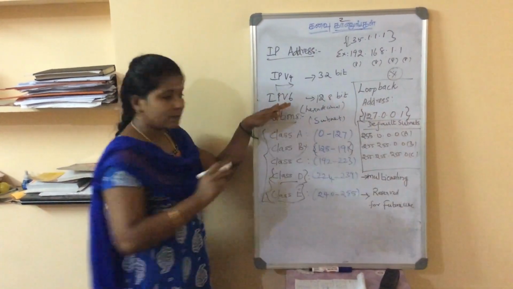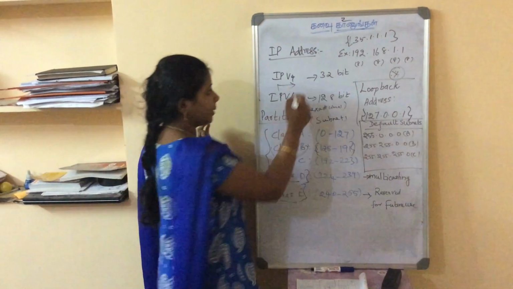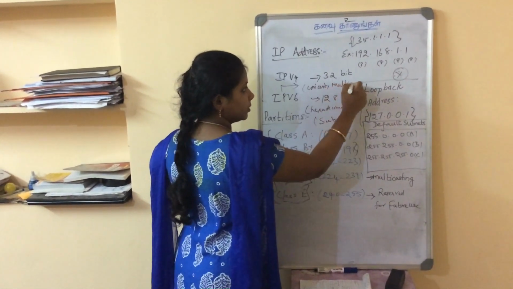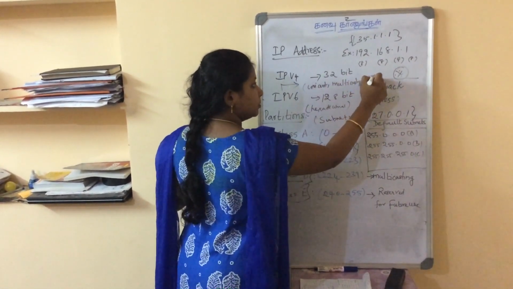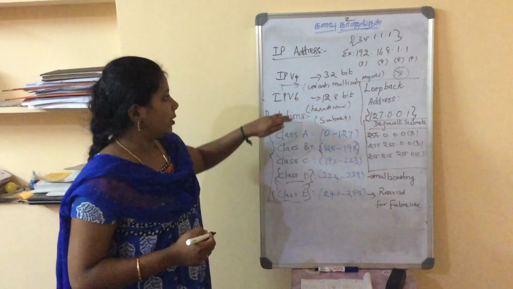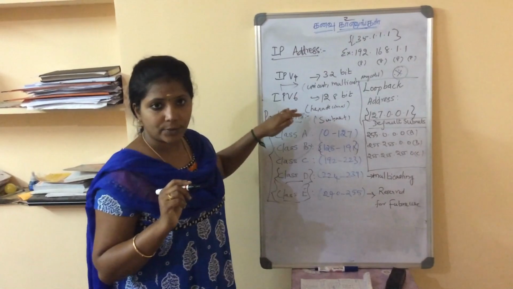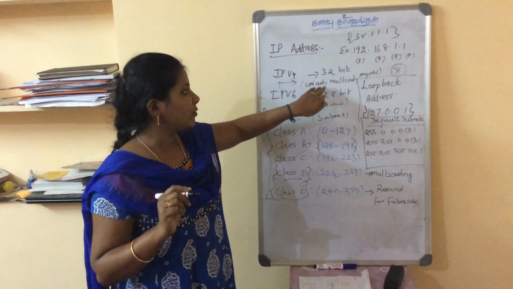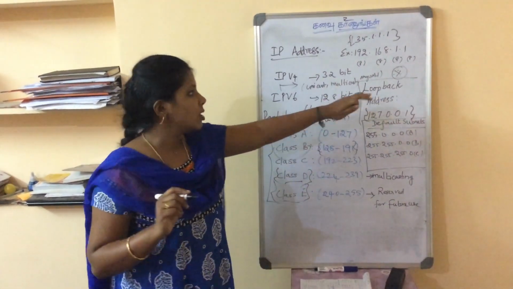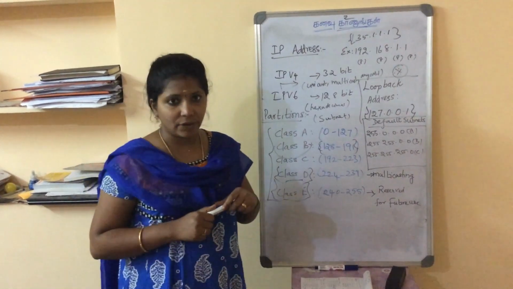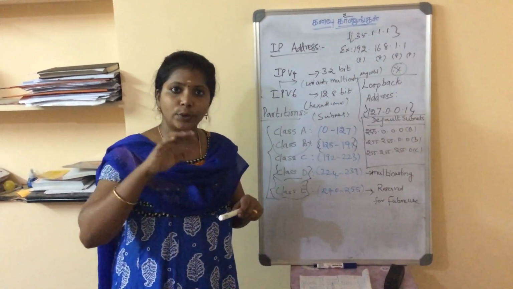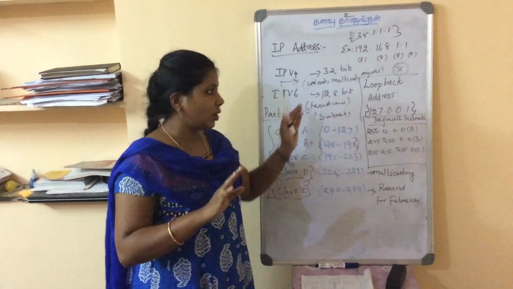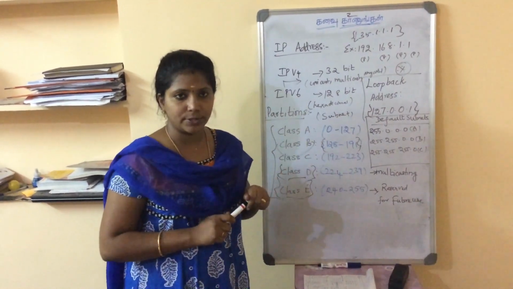And also for the IPv6 address, the address can be unicast, multicast, or anycast. This is also one of the one-mark questions. Which IPv6 address belongs to what types of address? That will be the answer: unicast, multicast, and anycast. So here I have given you an overview of IP address. You also don't need to go in depth and read that concept. Just read what is what, that is enough for IP address.